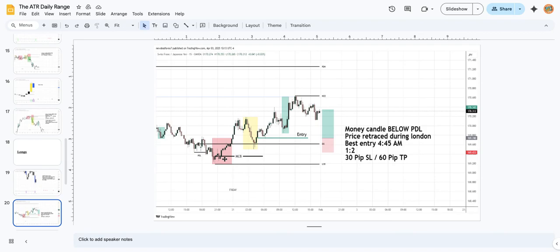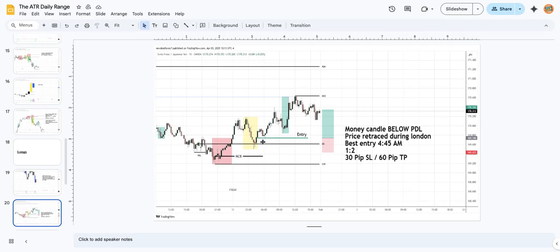If you didn't catch the Asia part, try to catch a retrace, as long as the stop loss is below the swing low or below the low of the day. But sometimes if you don't catch the retrace here, you could just set it wherever you think price will not go again. And the reason I picked this as an entry is because it broke above. It's kind of small to see, but you have this doji here and it spiked above it again. This is kind of like a secondary money candle, I guess you could say.